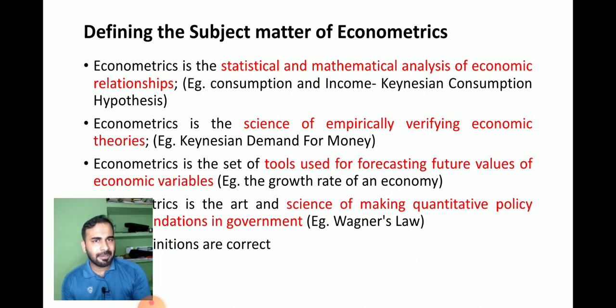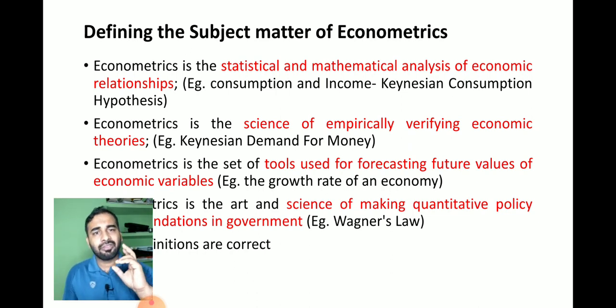That means if a person has more income, he will hold more money. If the existing interest rate is very high, then the opportunity cost of holding money will be very high. That's why people will reduce their holding and deposit in the bank. So this is the basic idea that Keynes has given in his liquidity preference theory.